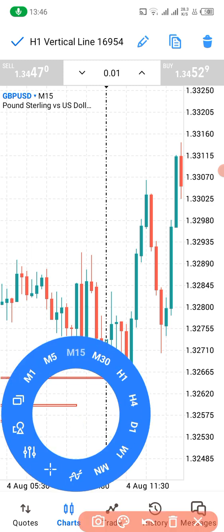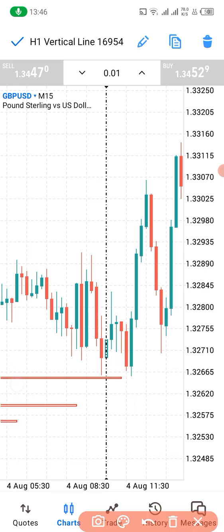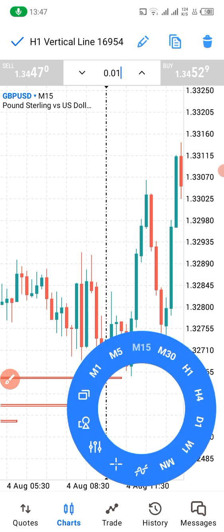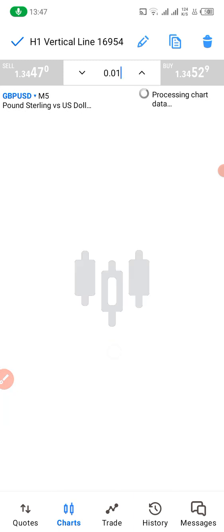Look at these levels. This is a level, right? Isn't that so? But I would not want to use that. I would rather go down to a lower time frame. So what lower time frame do we have now? That would be our 5 minute time frame. We could even use our 1 minute time frame if possible.